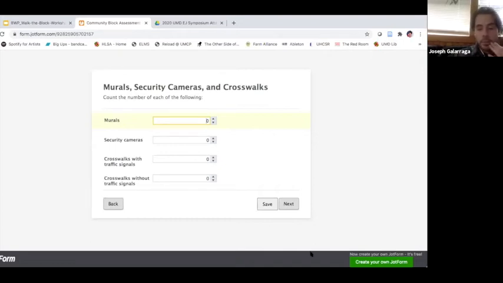Crosswalks with traffic signals. I see that, someone says infringement on privacy. Right, some people will potentially see that as infringement on privacy. Exactly. So crosswalks with traffic signals, we did not have any crosswalks with traffic signals, which is related to disability, in the sense that a lot of crosswalks with signals have voice assistance for people who are sight impaired, things like that. Okay, crosswalks without traffic signals, yes, there were crosswalks at the end of the block.